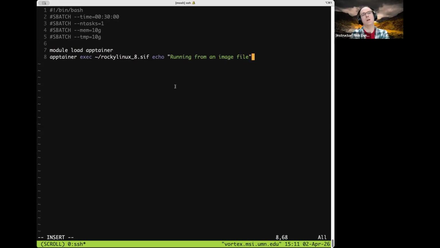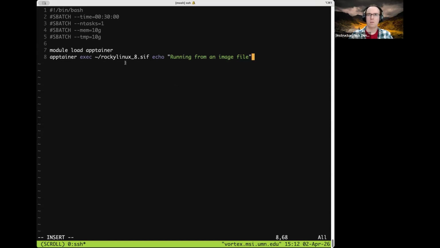And you compose the exec command here just like you would for any of our previous examples, including your use of bind or writable or fake root. If you're working with a sandbox inside of a job, syntax remains the same in your script here. So fairly straightforward. Request your resources as usual, load the Apptainer module, then use Apptainer to do whatever you like.